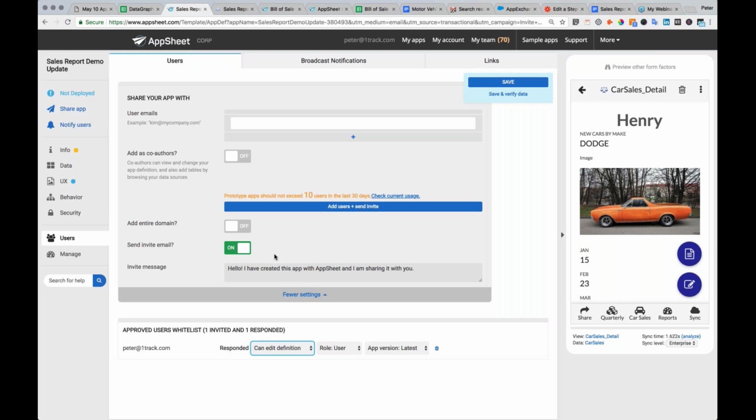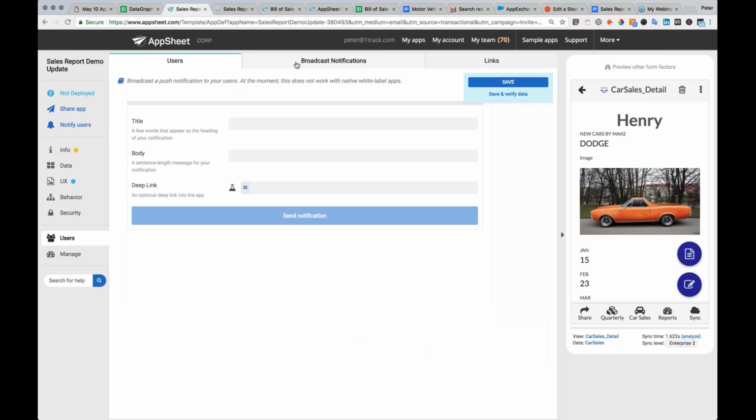And once those users are in there, something that I think is undervalued is the broadcast notifications tab. Maybe in this example, we've got a team of a dozen salespeople or so that are using this app or viewing it as a dashboard. But whether it's a dozen or a couple hundred or a couple thousand, when you broadcast notifications, it'll send a push notification just like any other mobile app you have, and give all your users relevant information. You can even deep link them into the app.